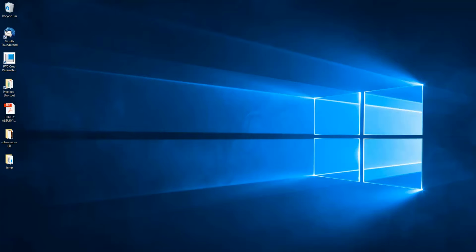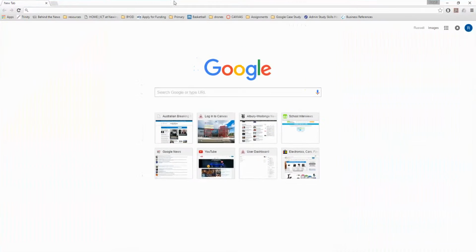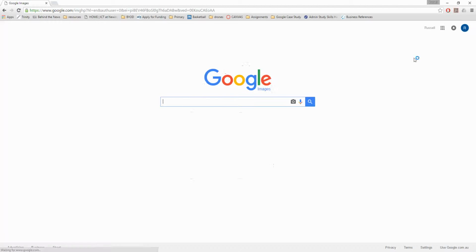So what we're going to start with is going on to Google. Now, a lot of you will be familiar with Google to some degree. We're going to go to images. For this exercise, I'm just going to focus on a human face. So rather than use a specific face from someone you might know, I'm just going to go into Google Images and just search for face. I might just go model face as a quick one.